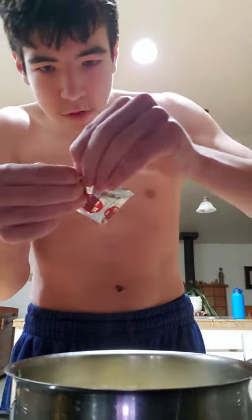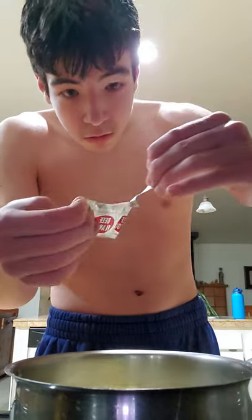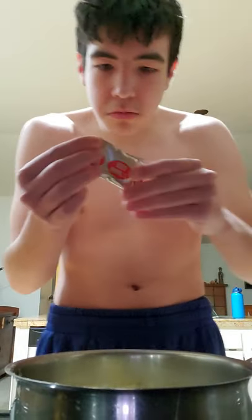Don't add too much. Only a little bit. Oh my god, that's a lot. Oh my god. Now, you add your beef packets. Scissors. I need scissors. Where's the scissors? I don't know. I guess I'll just have to tear it. Oh, there we go.